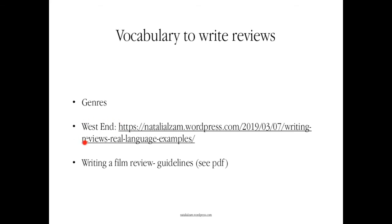I'm going to give you another video with lots of vocabulary coming from billboards and posters, from real contexts, from the West End of London, which has lots of theatres. So you will have lots of, especially adjectives, very relevant adjectives to describe how wonderful it is, how amazing, how astonishing, etc. They tend to be really positive adjectives, I have to say. But anyway, these are going to give you a real context of use for those particular adjectives, and they tend to be the kind of adjectives reviewers use.